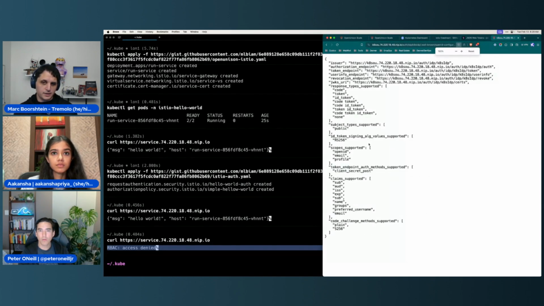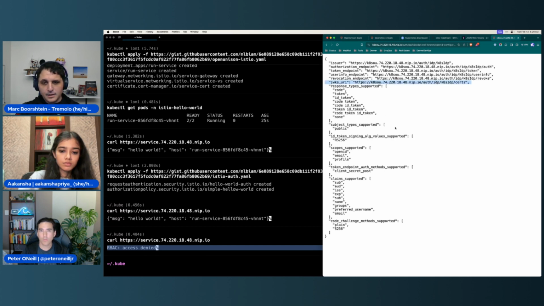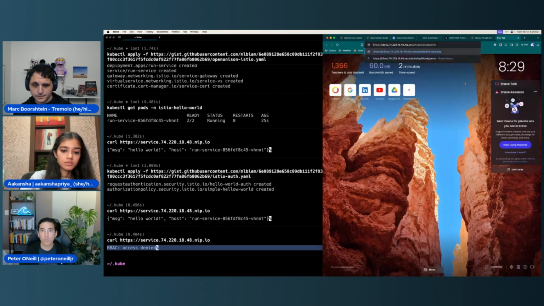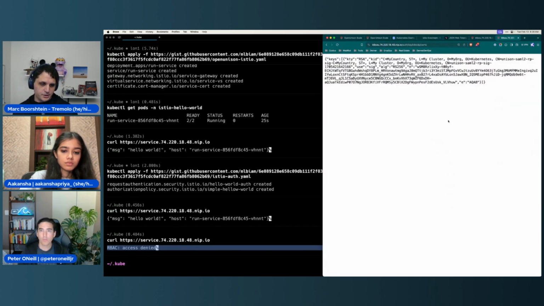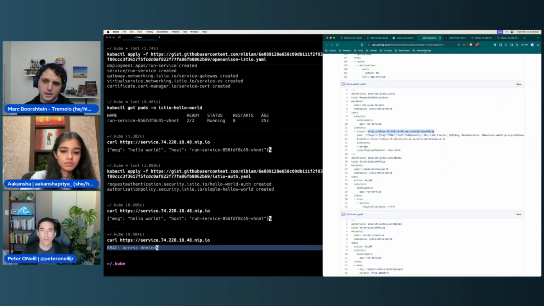So you put the issuer in there, and you'll see the issuer. In JSON world and in JWT world, the attributes are called claims. So there's an issuer that lines up with the issuer that was in our authentication request document. Those things have to line up. Then you've got the different endpoints, but the one that's really important for us right now is jwks_uri. If you take that URL and drop it in your browser, that's the information that was in that authentication request. Yeah, we passed it in with this line.